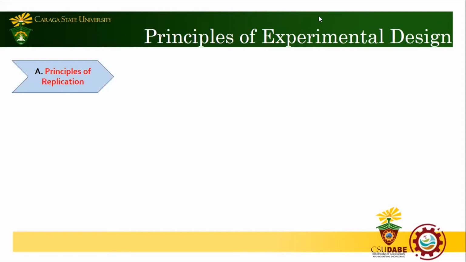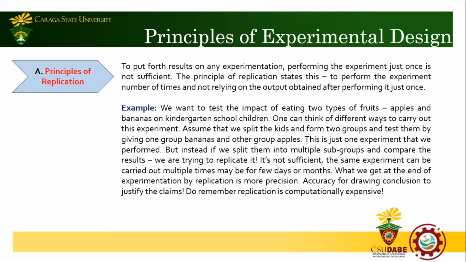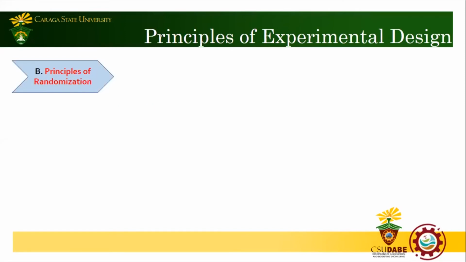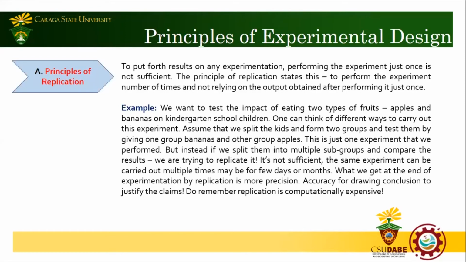And in the principles of experimental design, guys, we have two types. We have replication and the other one is randomization. Okay, let's focus first on the replication. To put forth results on any experimentation, performing the experiment just once is not sufficient. No, dili ra na ingon nga nanakoy data sir, human na ni sir. Igi-explain na nako sir unsa nahitabo sa data, nag-increase diri, nag-increase diha, nag-decrease diri. Tungod kay ang iyang kuan sir ing ani, kay mao man iyang value sir, mao ni ang average. No, mao ni ang iyang percent sir nga akong nakita.